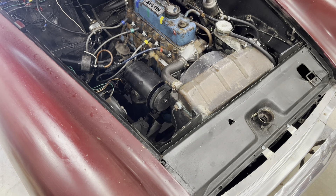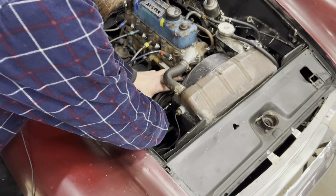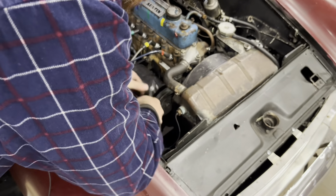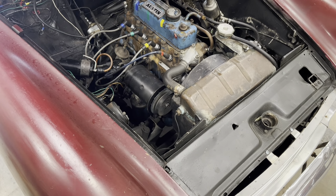The fan just spins on the back side of the pulley, which means the pulley is not tight enough to hold the fan in place. Let's see how loose this nut is on the generator — it's nice and loose. That should stop it from spinning and making that noise, and keep air moving through it like it's supposed to.